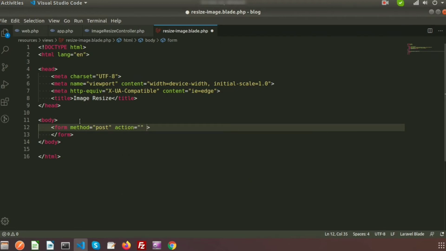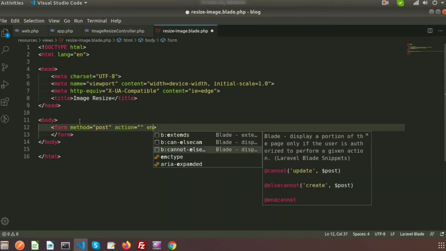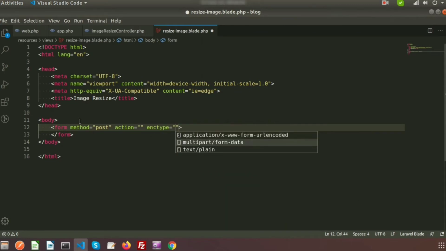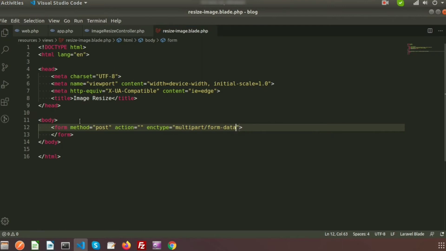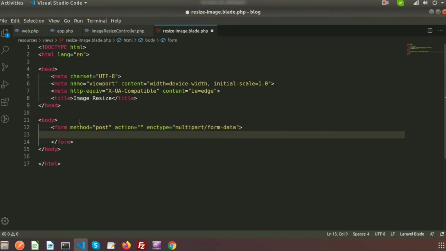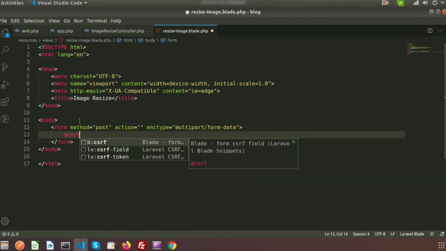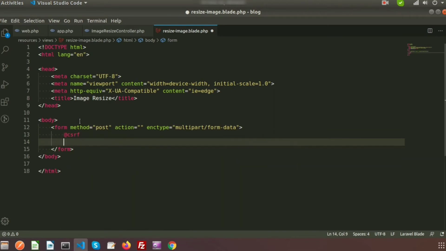As I am uploading an image, or any file-related thing, you need to add the enctype, that is multipart/form-data. Okay, so let's create a field. Just use the csrf token. For Laravel we need to use the csrf token, which will create a hidden field with the token.